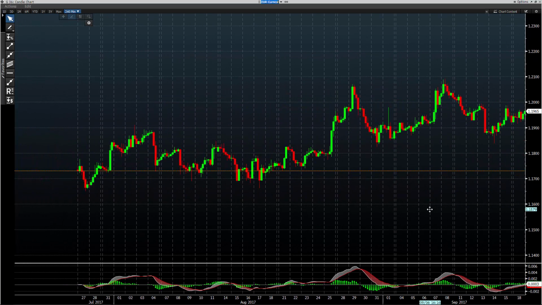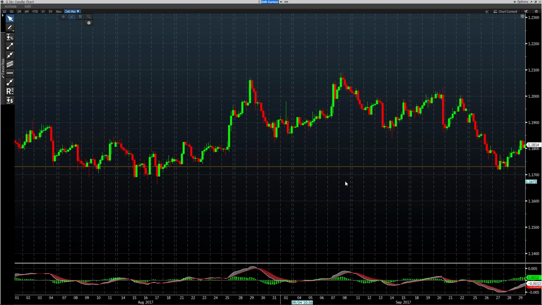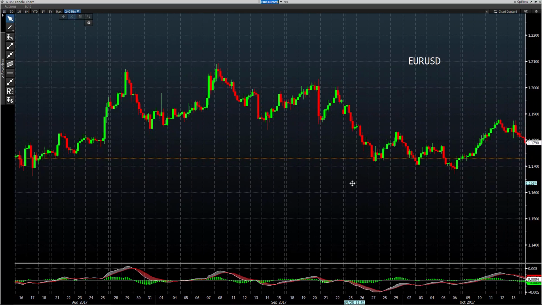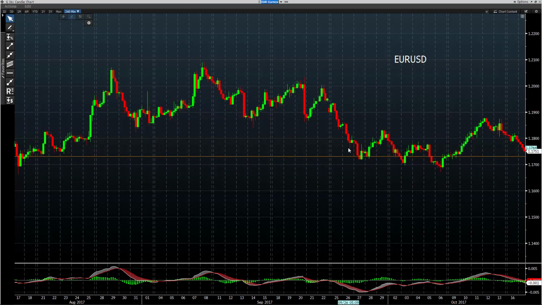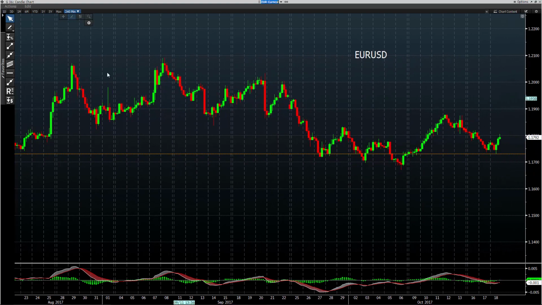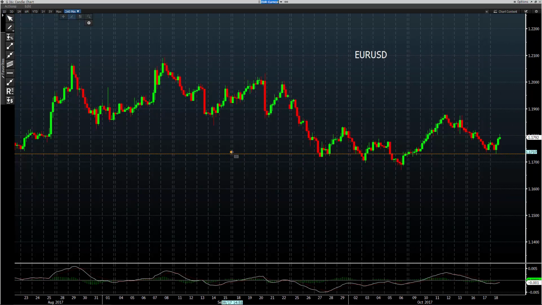So understand that level was put in late July, August. Where am I talking about it being tradable? Well, I'm talking about it in late September being tradable. What that means is using that exact same zone that I just marked on a daily chart, now I'm just taking it down to a tighter time frame. I'm trying to get a little more dialed into entry. All right, so here it is.